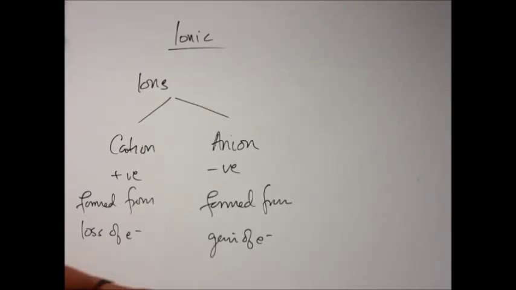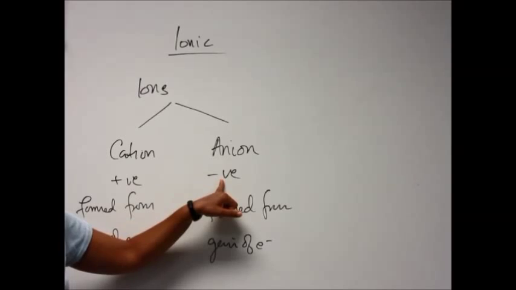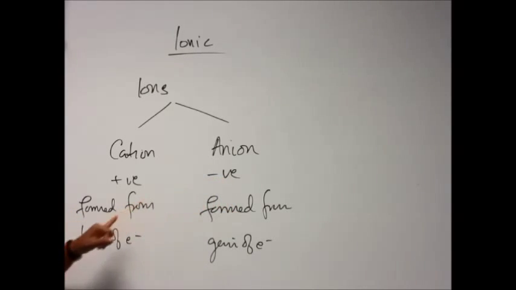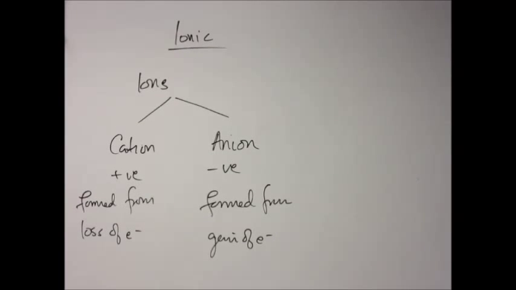You don't really have to think too much or think that you have to memorize too much, because obviously if you gain electrons, you gain more negative charge, correct? And so therefore, when your atom becomes an ion, it will be negative because you've gained more negative charge. If you give away electrons, then your balance is towards more of the protons than the electrons, because remember, protons and electrons are equal. So if you give away electrons, then you have more of the protons left in there. That's how it is. So you form a cation and the anion.